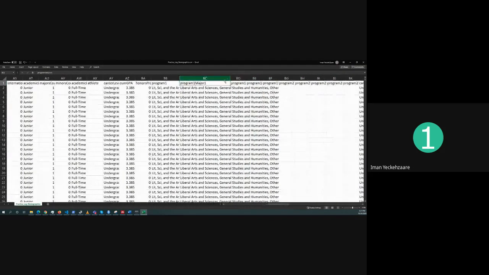For example, for many of them, you see literature, art, and science department, like program, and then under that, the major is also literature, arts, and science, general. But there are also many students who are in the literature, art, and science department, but their program is like computer science or something else. And then we have program 1, major 2. Which means if this student is doing double major, what is their second major? For most students, this is just empty.